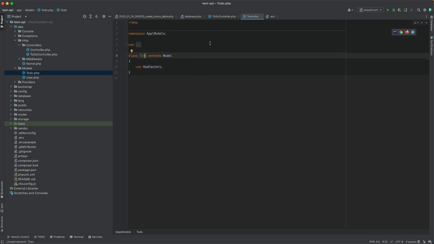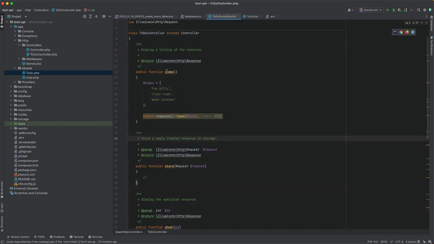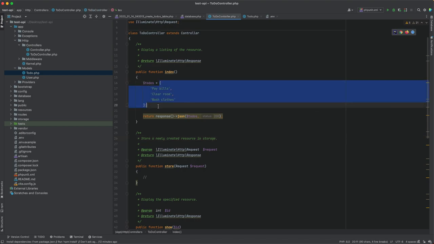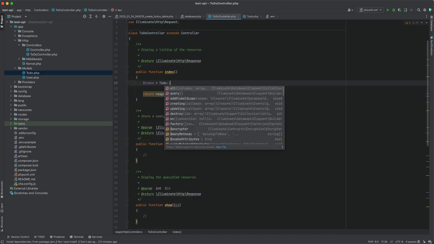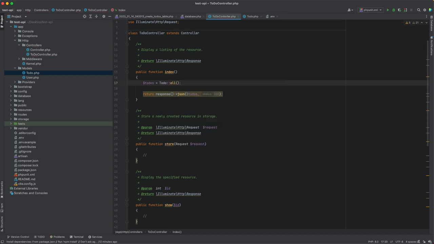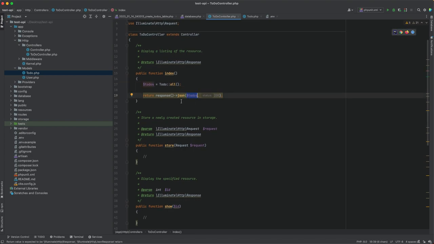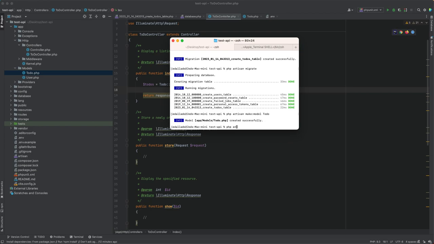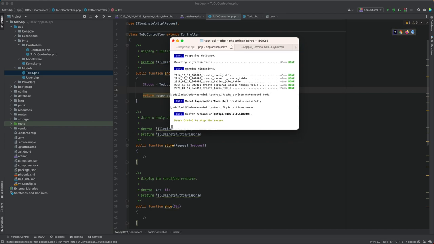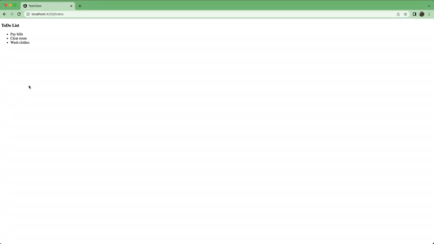Now, after creating the model, we could just directly say Todo.all. So this is going to fetch all of the to-dos in our list, in our table rather, and it's going to return the to-dos. So if we try to run this and see the output, there should be no output here since we have no to-do yet on our database.